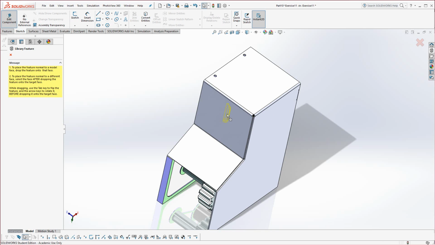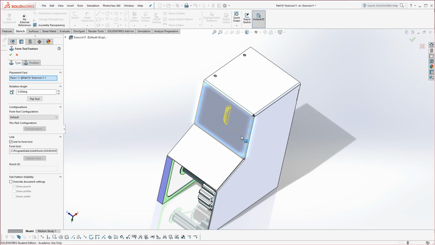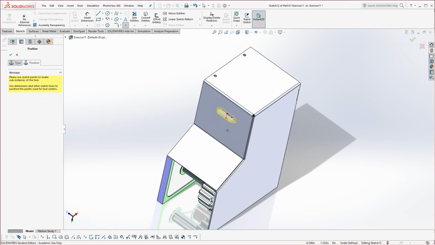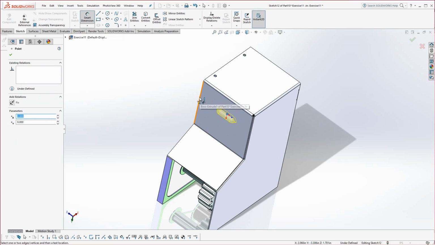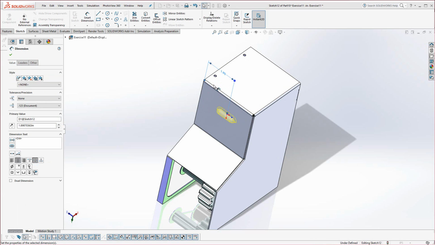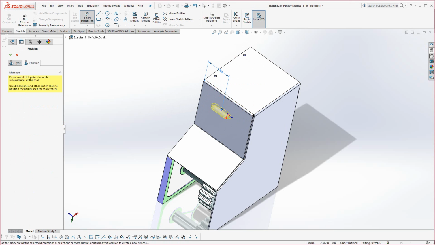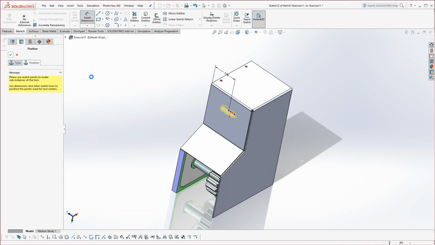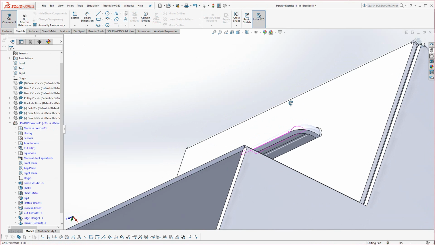All you do is just drag this onto the surface. The tab key on the keyboard, before you release it, hit tab and it will pop it in or out. Don't worry about the rotation angle just yet, because over here you have the ability to adjust that. So if I typed in 90 and hit enter, you'll see it will rotate it. And then you have position, and you could use dimensions to locate where you want this. So you could select that point, and let's say you wanted it off of this edge, and we want it to be 1.5. We'll go with actually 1.75. Okay, now that that's there, hit the green check, and what you'll see is it actually generated a louver.